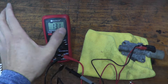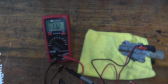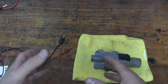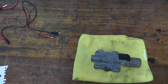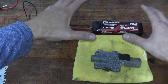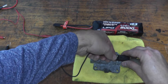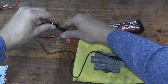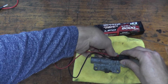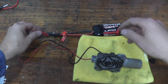The next test is to see if the valve moves back and forth. To do that, we simply apply battery voltage to the valve. You can use the car battery — in my case I have an RC battery pack that puts out close to 12 volts. All we're doing is taking power from the battery to the solenoid. You can do this while it's still attached to the transmission. Using alligator clips, we have to be careful that these leads don't cross.